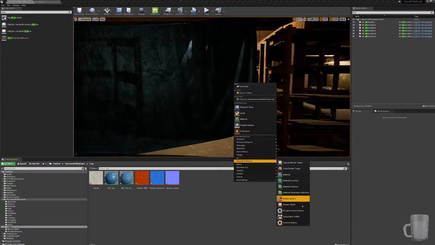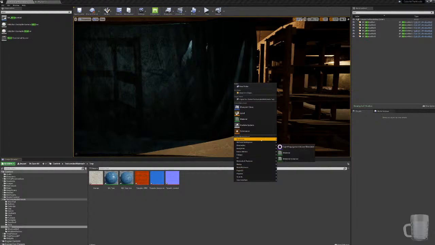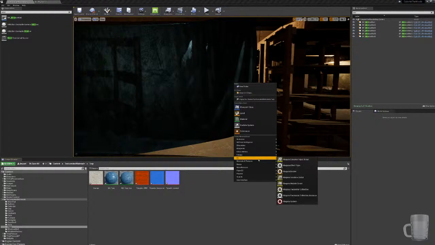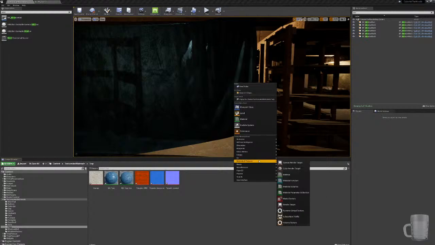The idea with a physics material is that it allows you to apply properties to objects so that you don't have to worry about a lot of complicated stuff when your game's being played.